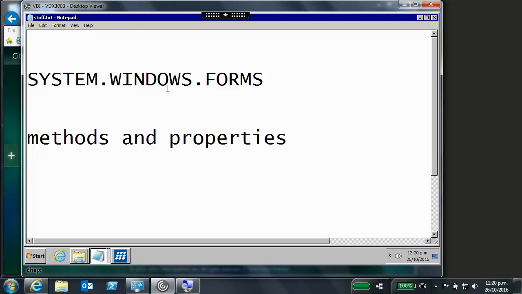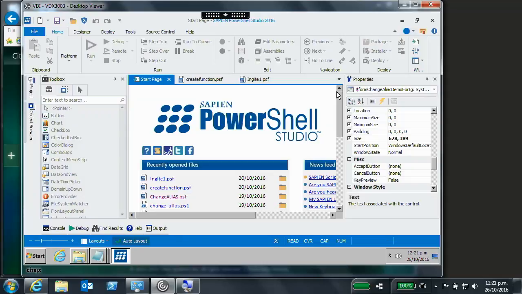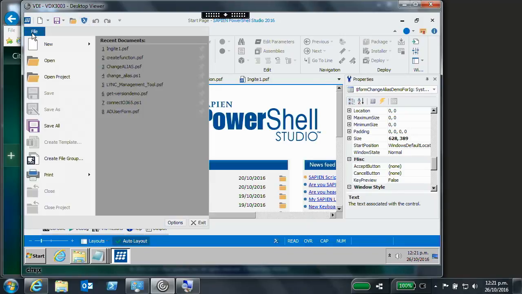You have to use the set remote mailbox. So what we're going to be doing is using the System Windows form class in .NET. And if anybody's tried to do it natively in PowerShell, they'll know it's really, really painful. You've got to make little tweaks to your code, save it, look at your GUI, every time you move an object in your form. Very, very painful. So Craig didn't use that. He used a third-party tool that does a lot of that really manual stuff for you. Happens to be Sapien PowerShell Studio. So let's have a quick look at how we do that.